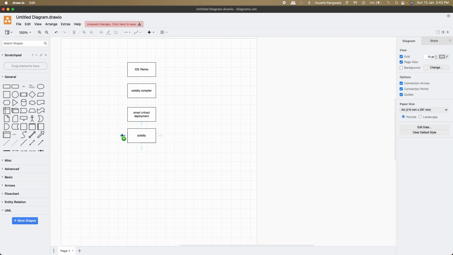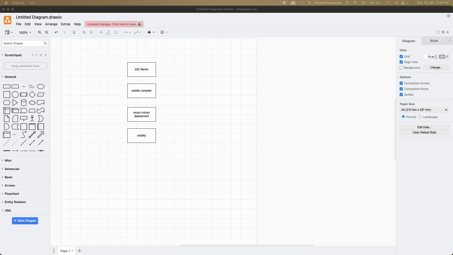Now, Solidity as a language comprises variables, functions, data types, storage, and modifiers. All of this we'll learn in the videos as we proceed. For now, you just need to understand that we are going to write a Solidity program using the Remix IDE, and we'll compile the program. The smart contracts will compile using the Solidity compiler, and then we'll deploy the smart contracts. That is how the flow of this course is going to be.